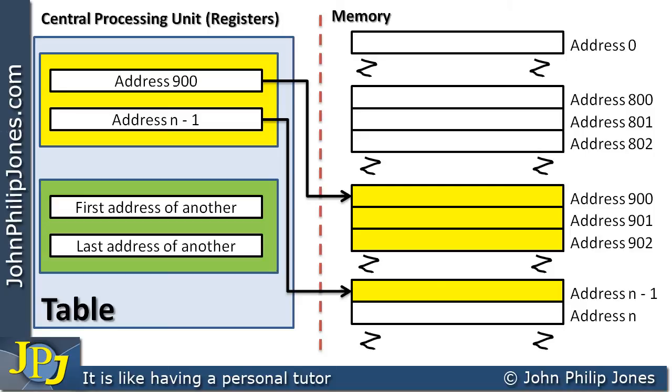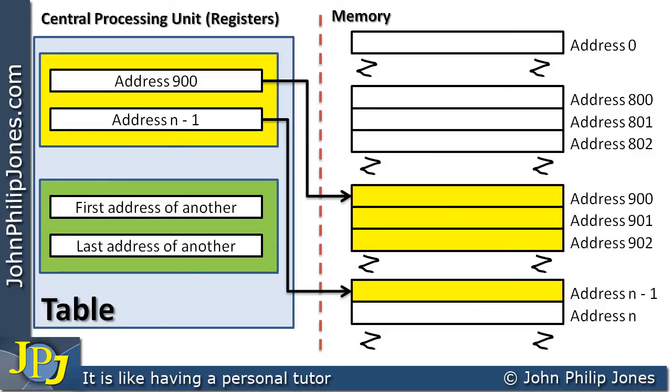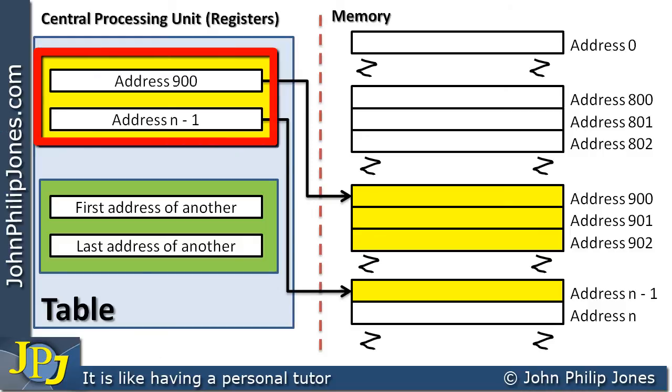Of course, there'll come a point in time when the program that's loaded into this particular area of the computer's random access memory is no longer needed. The user may have shut it down, for example. So we need to deallocate this area. We need to free it up. Now the process for doing that is pretty straightforward, and what it will involve is looking at these registers here and actually removing the addresses from them.